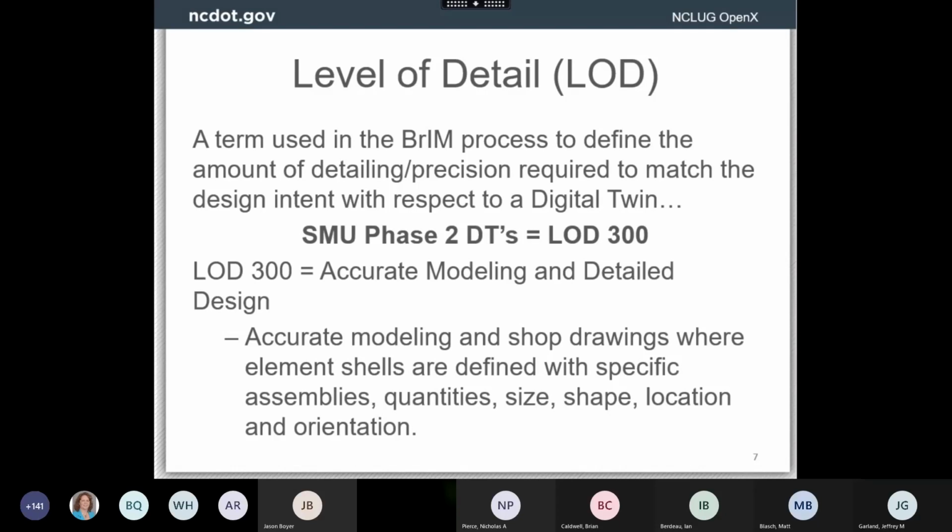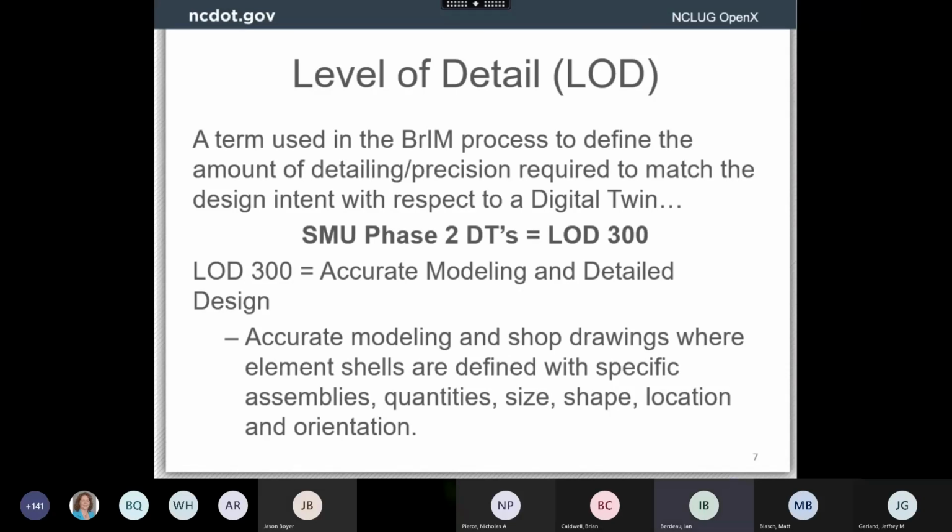Like I said, we might change our workflow so that structures would set up the digital twin and send it to hydraulics to make sure that they are accurately modeling the hydraulic flow and openings. So level of detail 300 is really just more of a shell, and we want to make sure that we are using the correct sizes and shapes and assigning the correct features and materials, and that our elevations are correct. I hope I've answered the question.